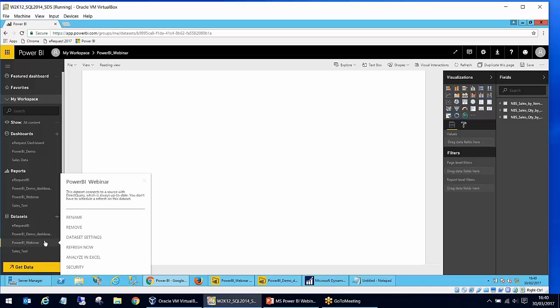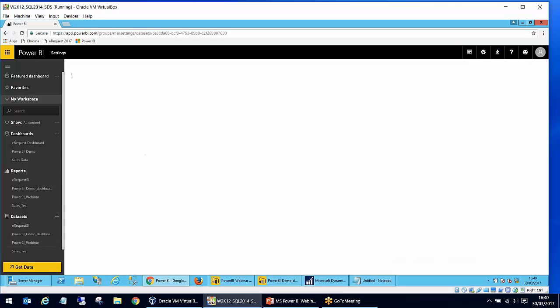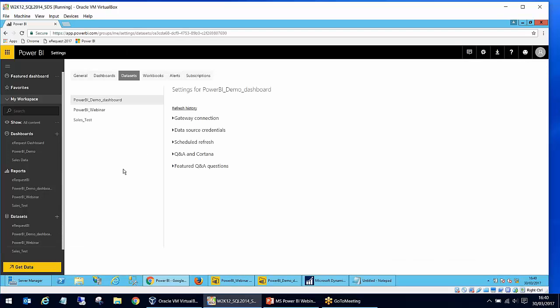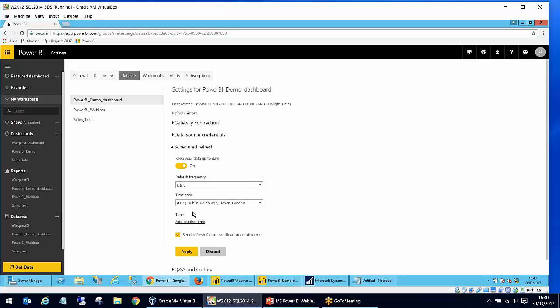refreshing the data set, setting your schedule if it's based off tables and it's an import. You can change your schedule and you can schedule the data anytime you like. So if I clicked on schedule there, it would ask me how often I want to schedule this, daily, weekly, whatever.